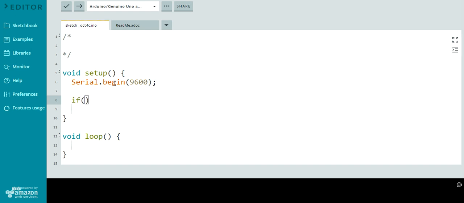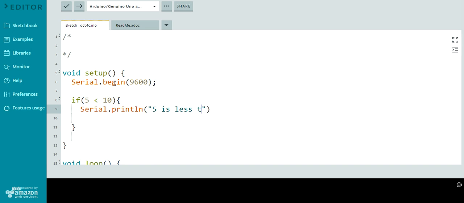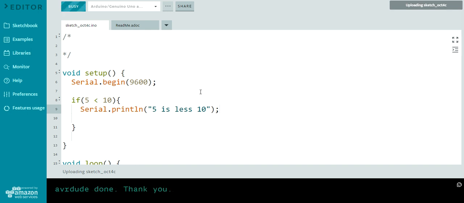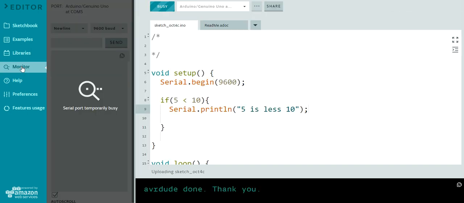So now I'm going to write if 5 is less than 10, serial.println 5 is less than 10. So I've got that, and I'm going to go ahead and upload that to my robot. Now go ahead and guess what you think it'll print out. I'm going to go to the monitor.